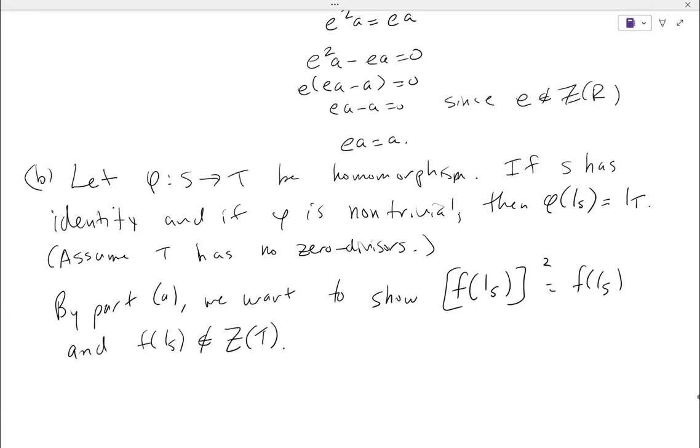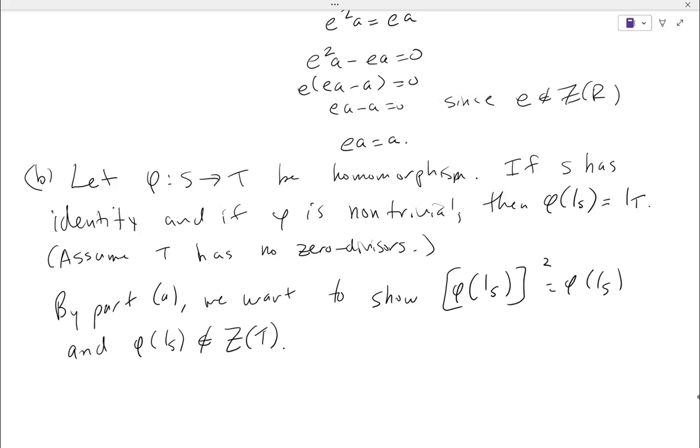Let's do the second part first. Let's explain why the identity cannot. Why am I using F? I have a phi and I just changed it to an F. Sorry. Good grief. I'm not good with my letters today, am I? I hate doing that. Well, lots of things I hate, but doing that's one of the things that annoys me more than anything.